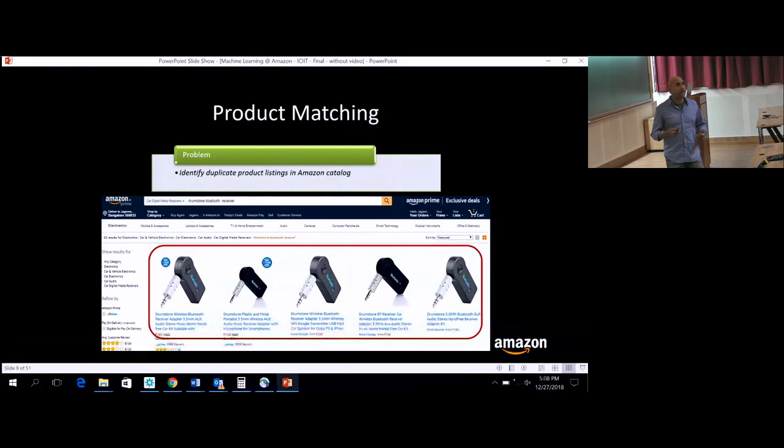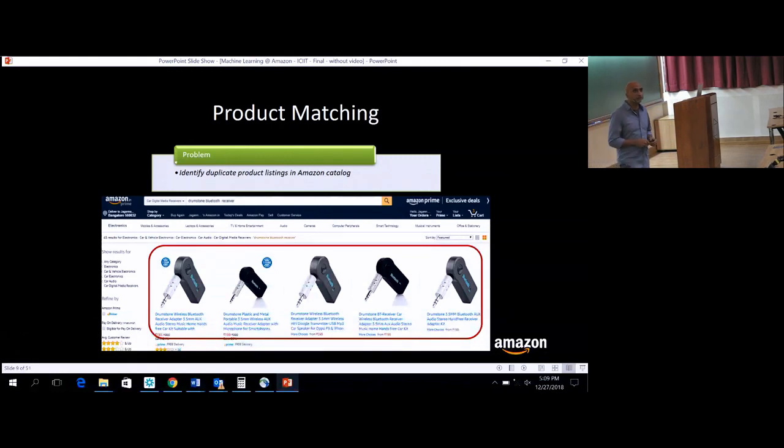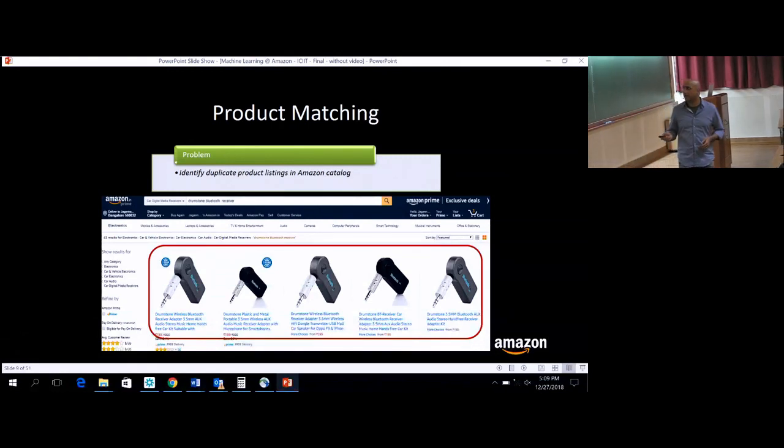We operate a marketplace, so many sellers may list the same product. So if you have many sellers who list the same product, you end up with duplicates or near duplicates in the catalog. So here's an example where all these products actually refer to the same real world products, but you can see that the images are not all the same.